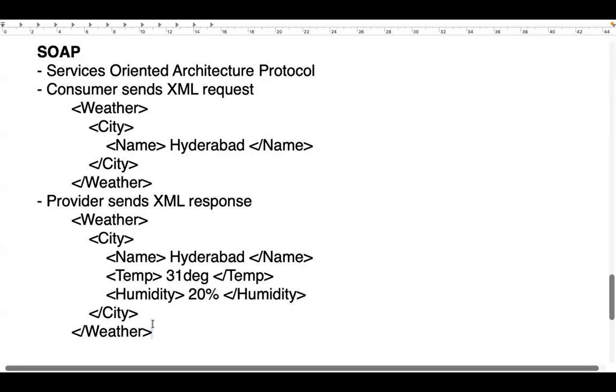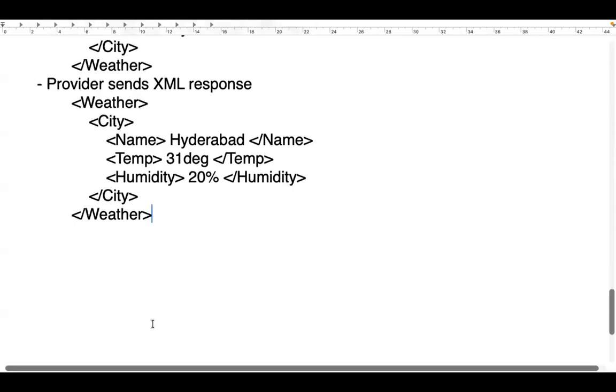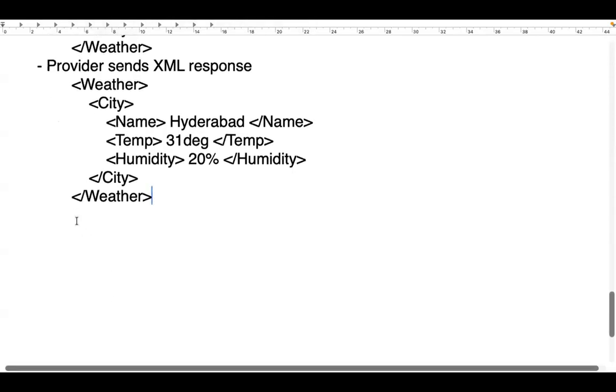These days we are not using SOAP. Instead of SOAP, we are using REST. What is REST? It is actually representational state transfer.